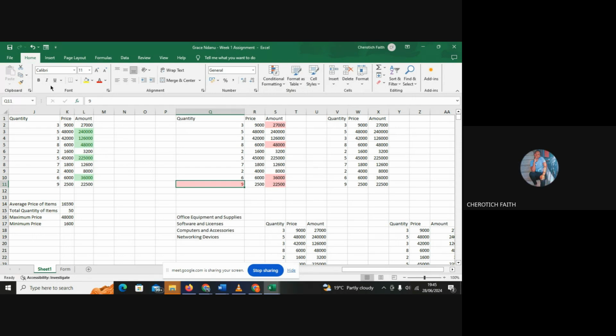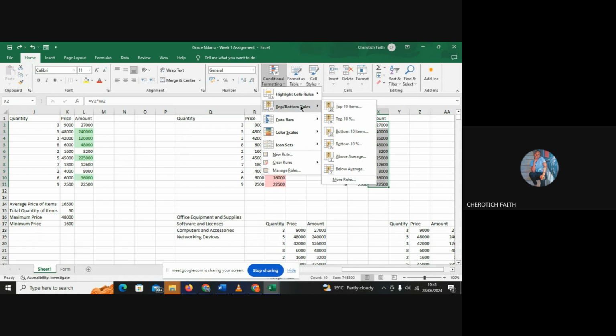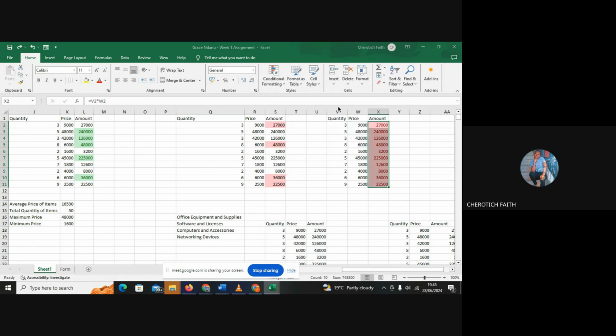I picked the wrong thing. You do not select the, you have to select the column that you want. Okay. So the top 3. Yeah, so that's how that works. So you can be able to select maybe the bottom 3 or the top 3 and so on, like that.